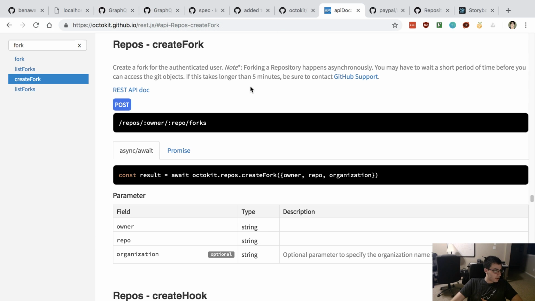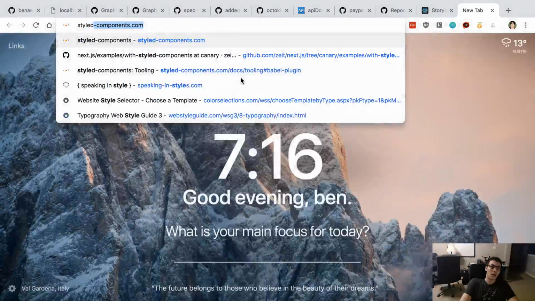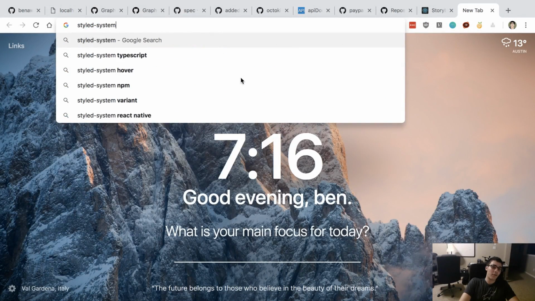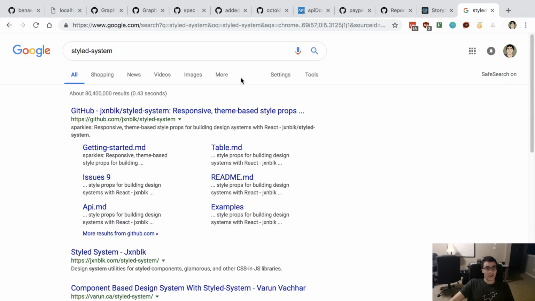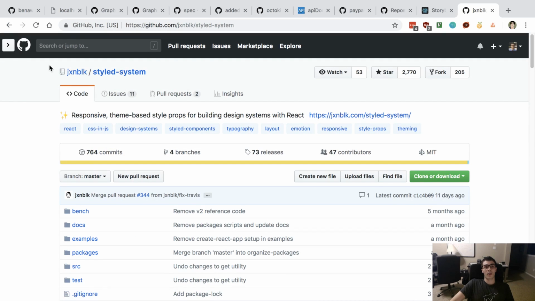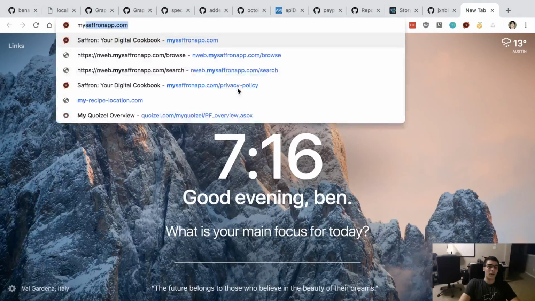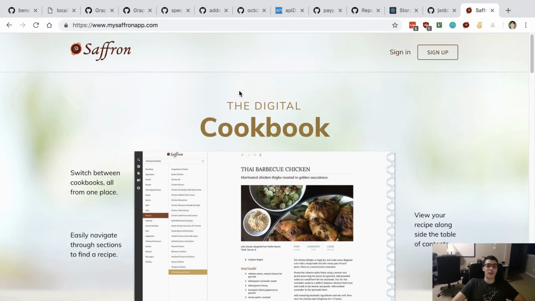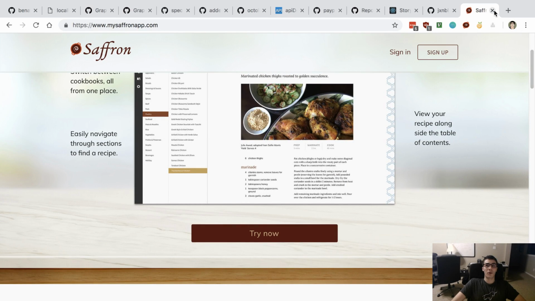I have heard of styled systems. Have you heard of styled system? It's from the same guy who created Formik. Is it really? I have heard of styled system, and I'm using it in one of my projects, Saffron, in conjunction with styled components.